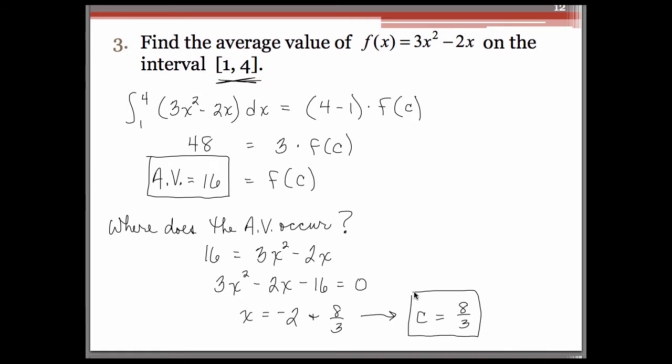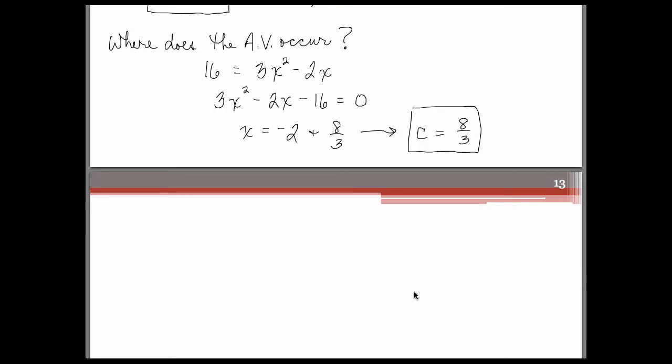All right, so really an average value problem is involving the mean value theorem for integrals, because the average value is the same as the height of your rectangle, and the answer to the question as to where the average value occurs is simply that c value, whose existence is guaranteed by the mean value theorem for integrals. As you do these problems, you definitely want to take care to notice what exactly is being asked of you, whether it's the average value or for where the average value occurs. These often will show up in the multiple choice on the AP exam, so make sure you're answering the correct question. All right, so let's maybe get a visual of this. I think I left room to draw it. We know it's going to be a quadratic, and then I'll show you how to use that average value program on your calculator.